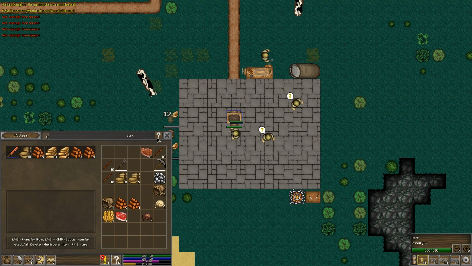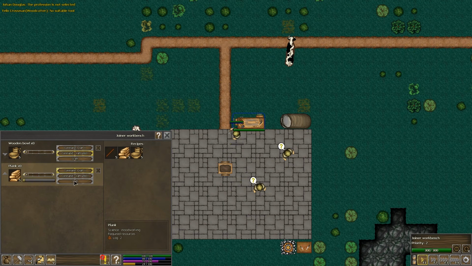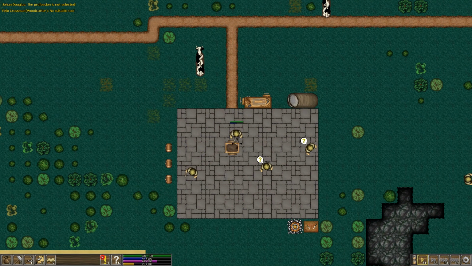I think the woodcutter's actually asleep at the moment. We want to transfer the planks over here, so then the builder will come, take the planks, and do his business. Let's quickly build some planks. I say quickly, it's not quickly unless you press F4. There you go. Should have a nice little stack of planks now.